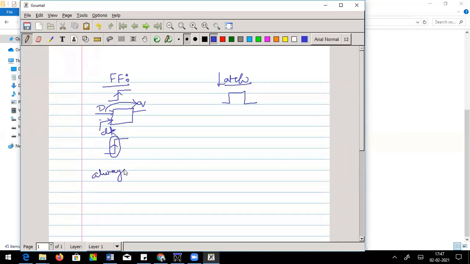Always at passage of clock, begin, Q is assigned with the D. That's all. This is a simple thing, right?